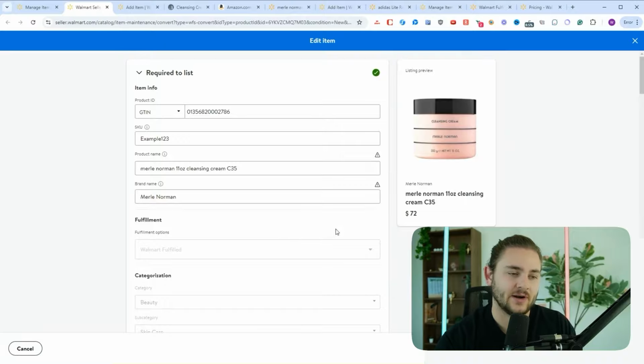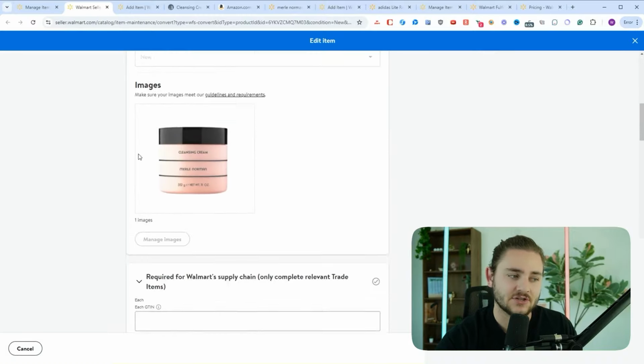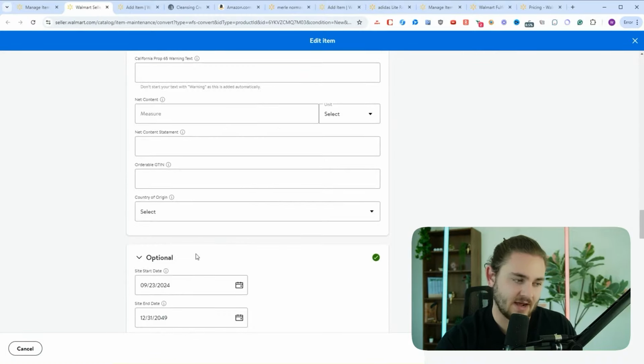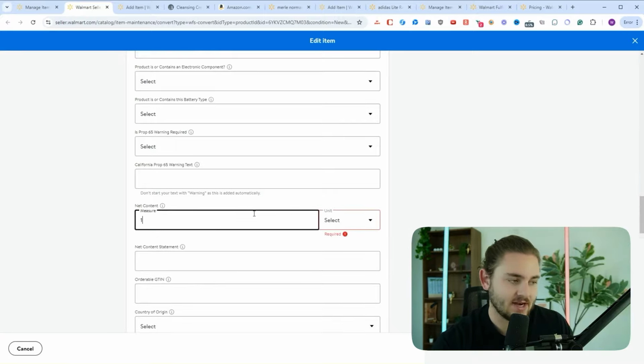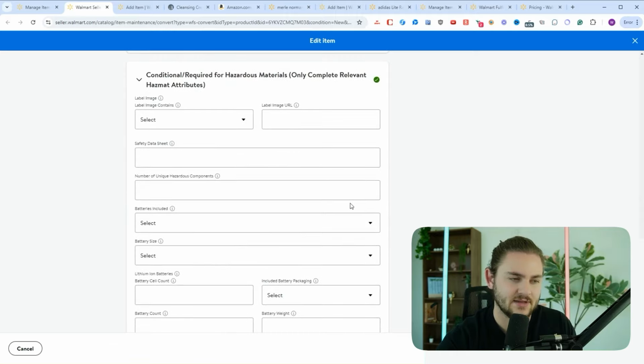For me, it's helped me avoid a lot of listing errors and that kind of stuff. I actually go in here and provide dimensions of the item. You'll need to punch in what's actually in it. So for example, I think this was like 11 ounces. So I go ahead and put 11 fluid ounces right there. So there's a little bit more involved in the process of getting these items eligible for Walmart Fulfillment Services.